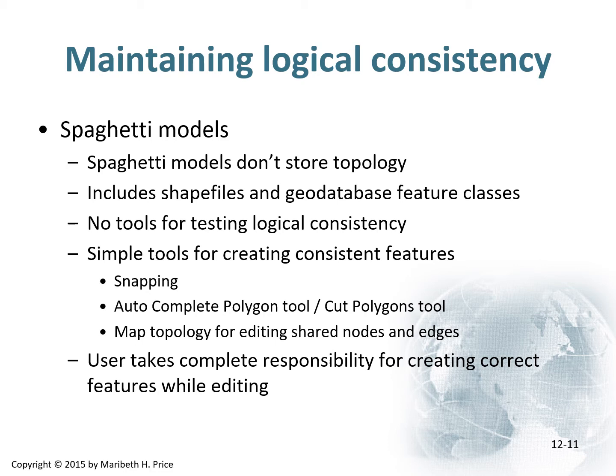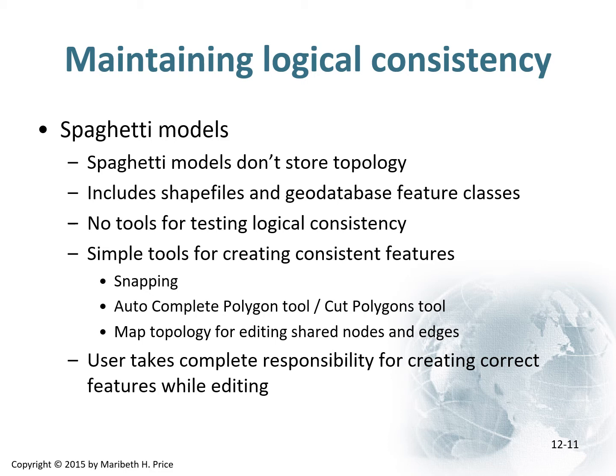And a spaghetti model, the reason they call it this is it's like a plate full of spaghetti where each noodle is simply a noodle and it doesn't care what the other noodles are doing, and it can go up and around and over, and there's just no rules or anything logical about it.